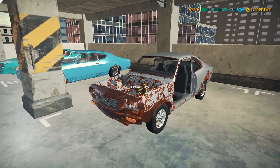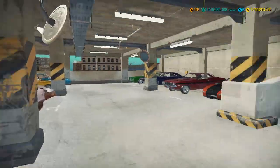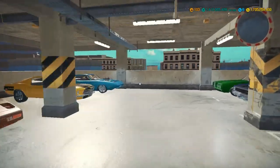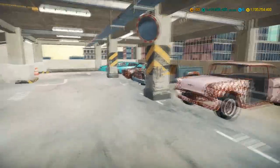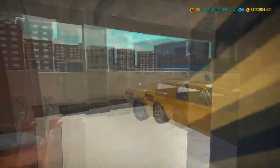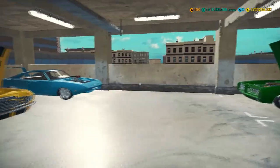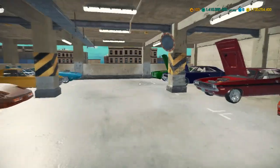And I've also got another Mazda right here, which, oh my goodness, excuse me. Which, I know it's not a muscle car, but it's also a DLC. You'll probably see me rebuilding another Mazda RX-7 and RX-3, as well as the Challenger and Charger, depending if they add more DLC cars. Because I'd like to do a DLC series, and I would also like to do a legit customer type series, like a story series, I guess you could say. I'm gonna open up all these hoods and get a nice view of them. So yeah, like I said guys, I am super duper sorry that this was not a muscle car. I'll probably be making fun of that for a while.